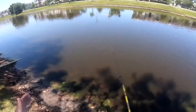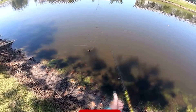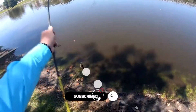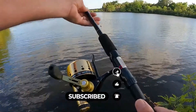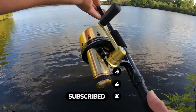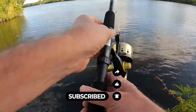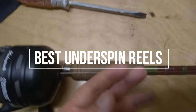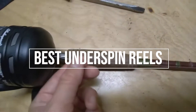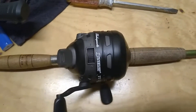Underspin reels have always been thought of as newbie or kid's reels, thanks to their lightweight and simple use. However, underspin or trigger spin reels are recently getting more sophisticated because their manufacturers are upgrading gear retrievals, drag systems, and handles. As a result, fishermen are starting to give them more of a challenge. That's why we are bringing you the 5 best underspin reels in this video — all proven to be some of the best in the market.